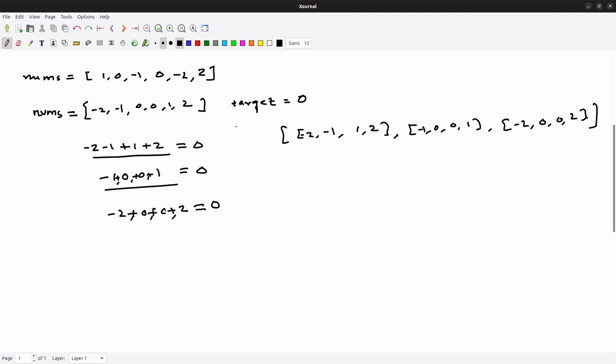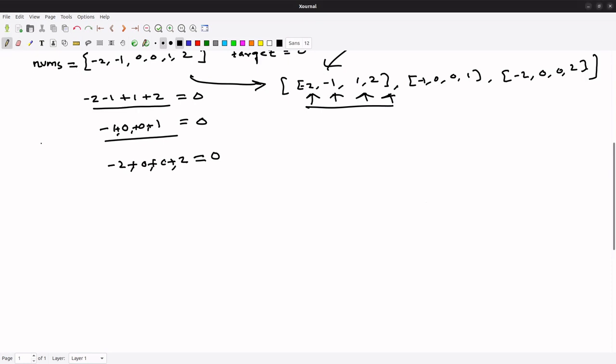So this is the expected output we have got. These are the three quadruplets. So in each array we have these four numbers, right? So this is one quadruplet. The same approach we have to follow.